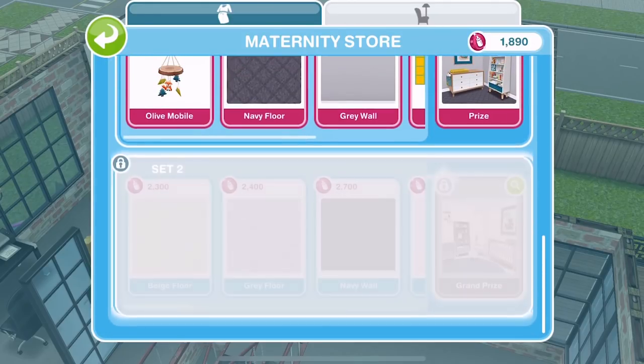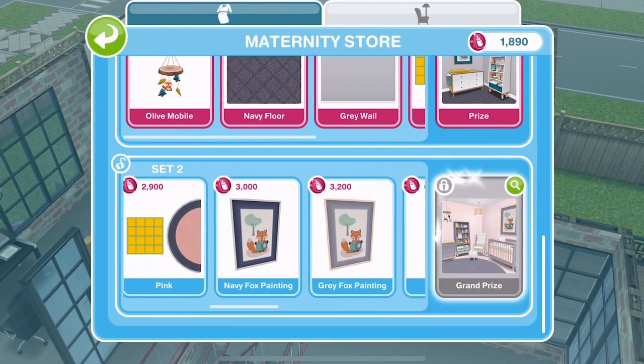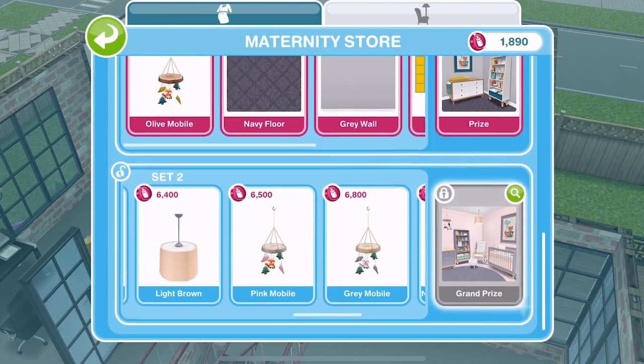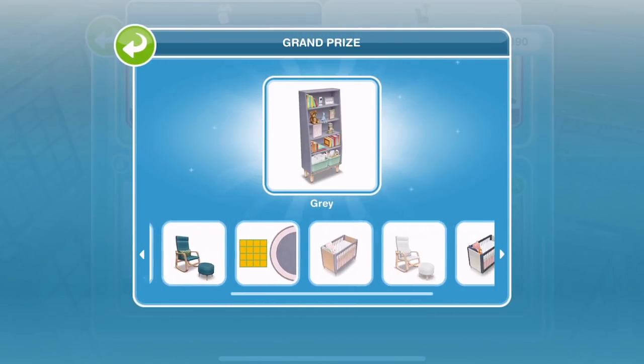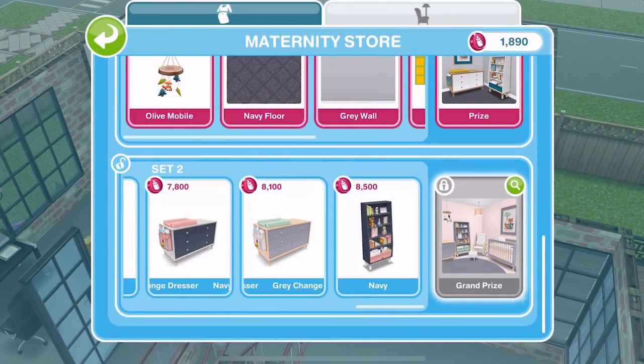Because you have to do set one first before you can unlock these ones, so now we have all of these unlocked, which look like the similar kind of thing, but just with different colors. Oh my goodness, look at those change dresser things. Oh, and look at that. Oh my goodness, I want all of these things so bad. Let's see, and the grand prize. Oh, wow.